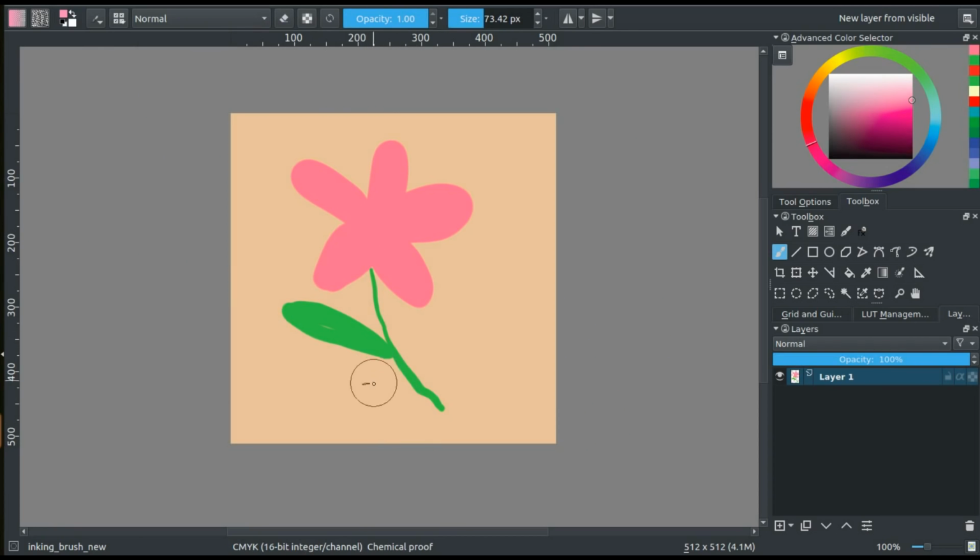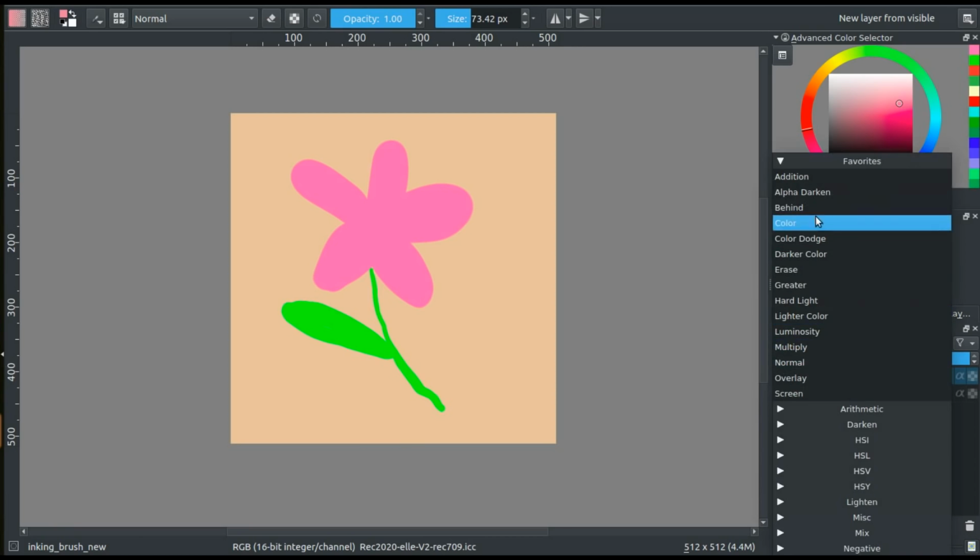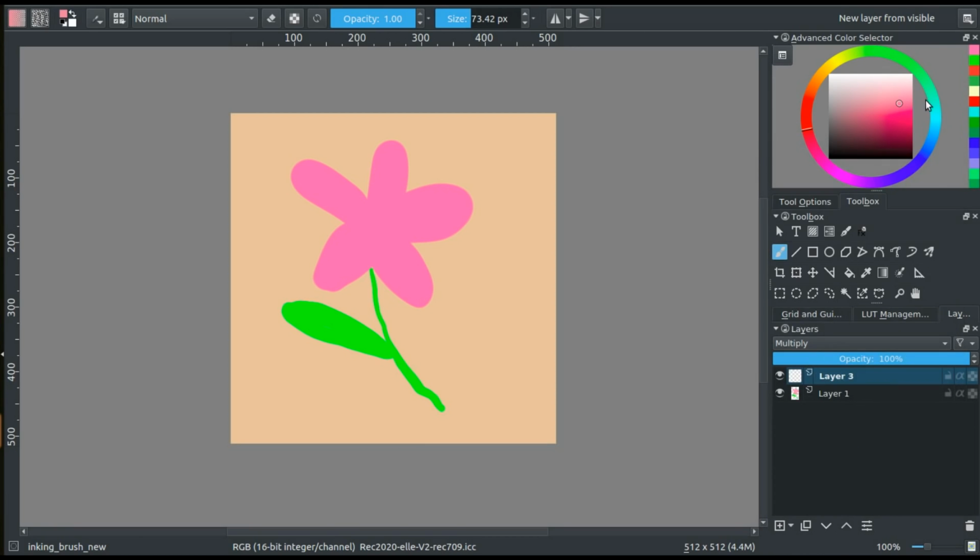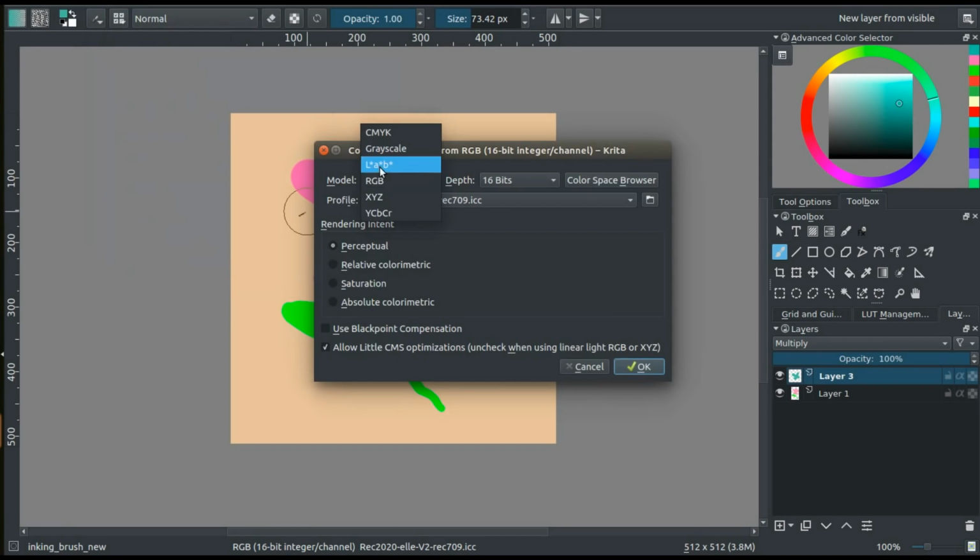The problem now is that we are currently in CMYK, so we are in this limited gamut that you can see here. And this is kind of a problem, because if you go back and we add a new layer and we press multiply, and we put some blue here, a blue butterfly with a multiply layer, and then we convert to CMYK.